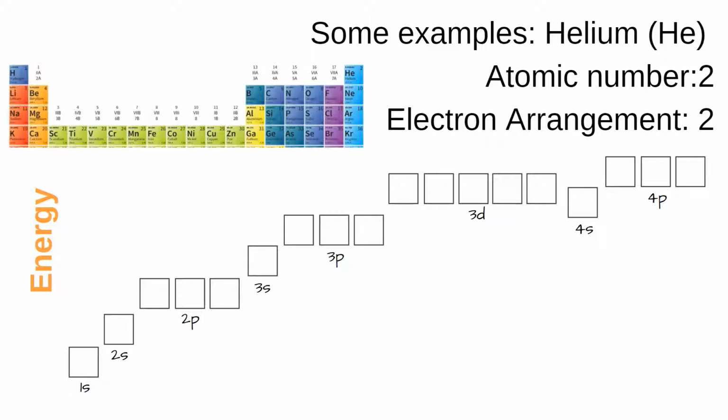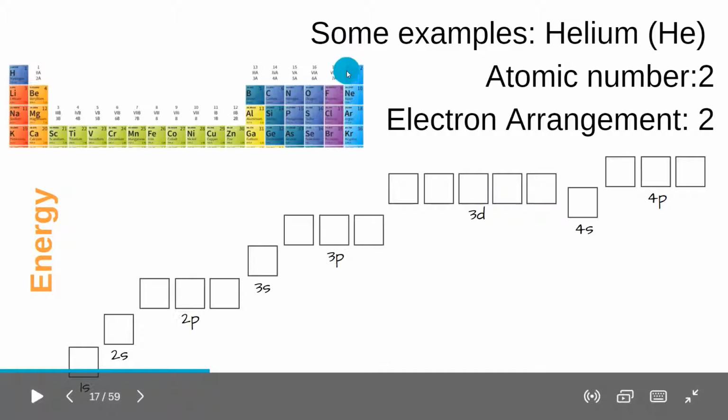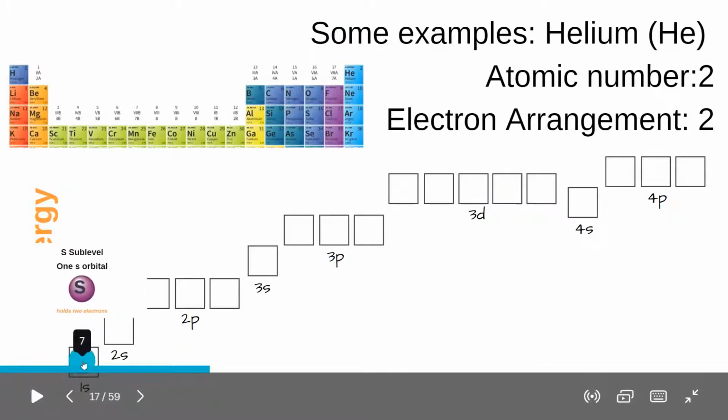So if we look at the bottom where it shows the energy levels of each sublevel, we can see that the s sublevel of the first shell is the lowest energy, and each box shows an orbital within that sublevel. So for the first shell, there is one s sublevel with 1 orbital, and each orbital, represented as a box, can hold a maximum of 2 electrons. So in this case, the 2 electrons from helium would fill that first s sublevel.